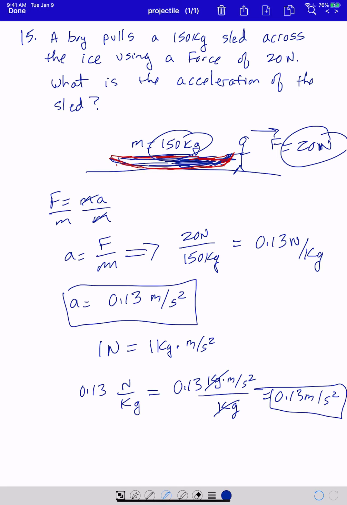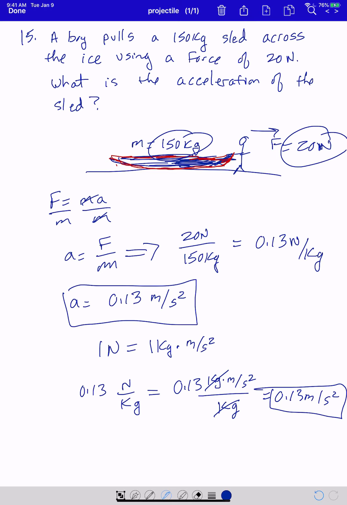Now you might be asking, well, is that a lot? Well, keep in mind that 0.13 meters per second squared means that the velocity of the sled increases by 0.13 meters per second every second. So the first second the sled is being pulled, it's going at 0.13 meters per second. Then after 2 seconds of traveling, it's going faster. So now it's 0.26 meters per second. Then after 3 seconds, it's 0.26 plus 0.13, right? Because we're going 0.13 meters per second faster every single second.